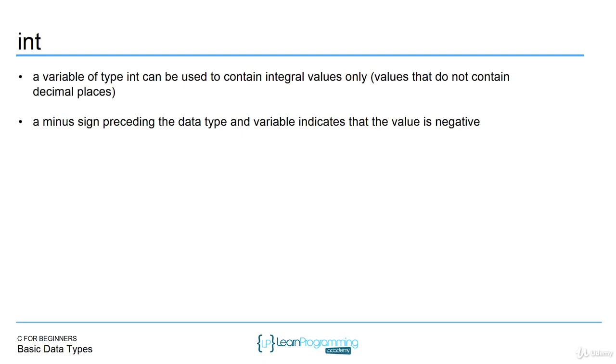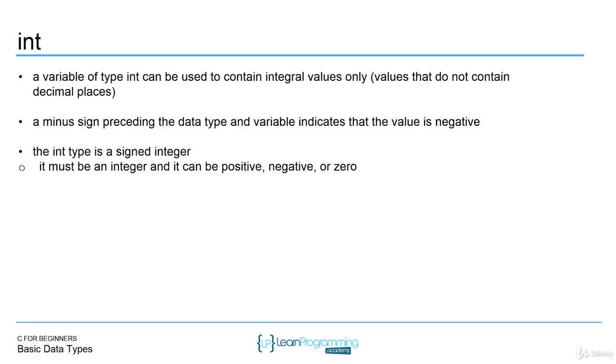What I'm talking about here is when you create the variable and assign it data. If you put a negative value, it's a negative number. So ints can store negative numbers is basically what this is saying. It's also a signed integer. We'll talk more about what that means, but a signed integer just means that it can be either positive, negative, or 0. And that's why you can put a minus in front of it.